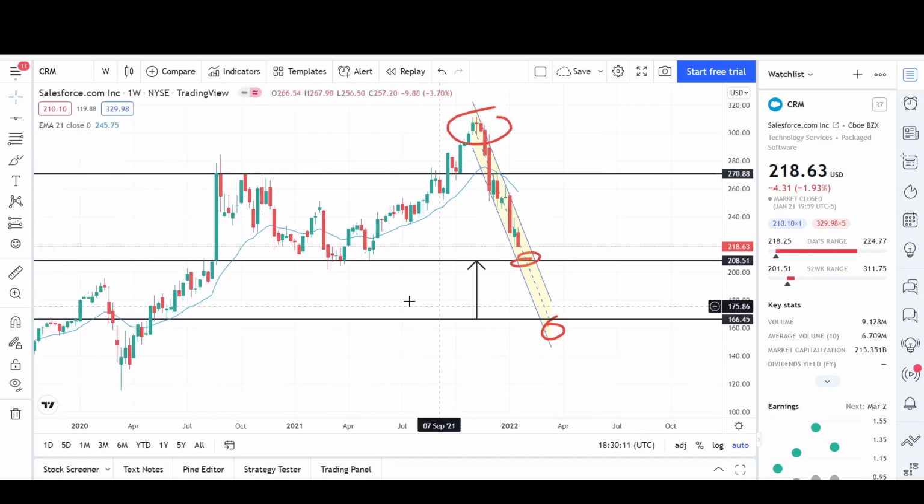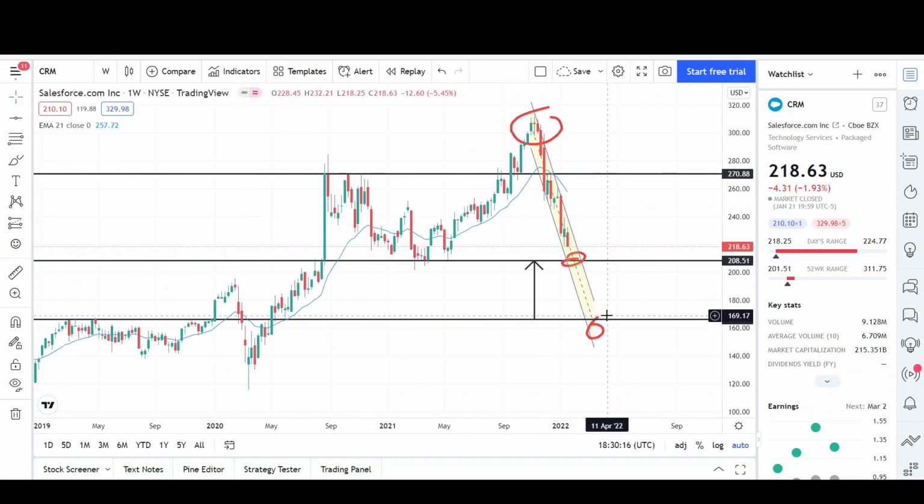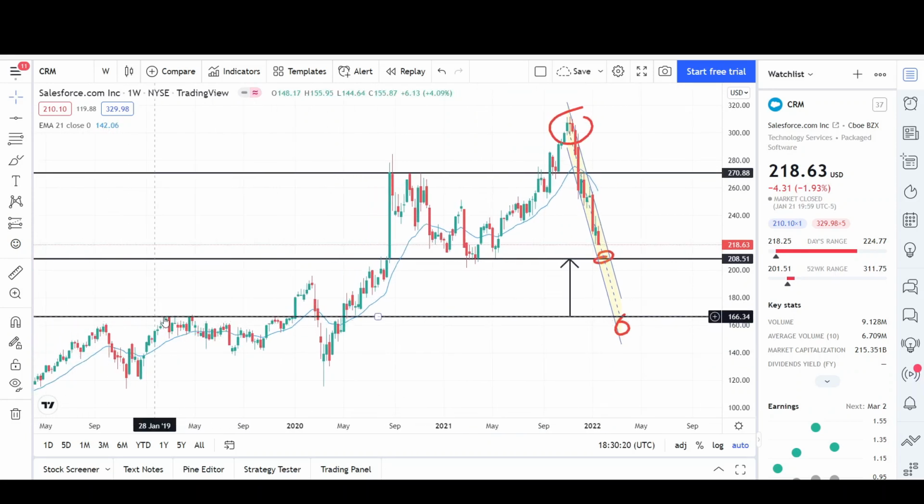And from there, if we drop below, the next support level that I see is that 165 level. And it makes sense because you can see previously it was acting as resistance for quite a long time. And then price action broke above it. And let me show you guys this real quick.